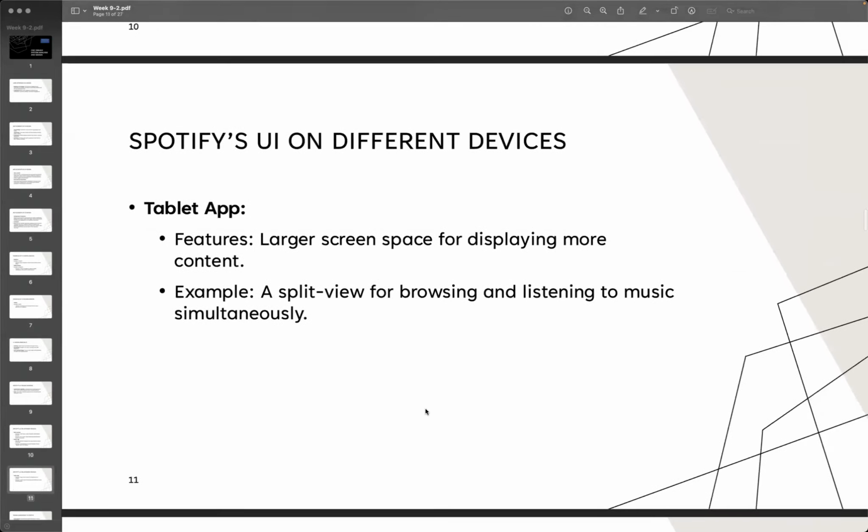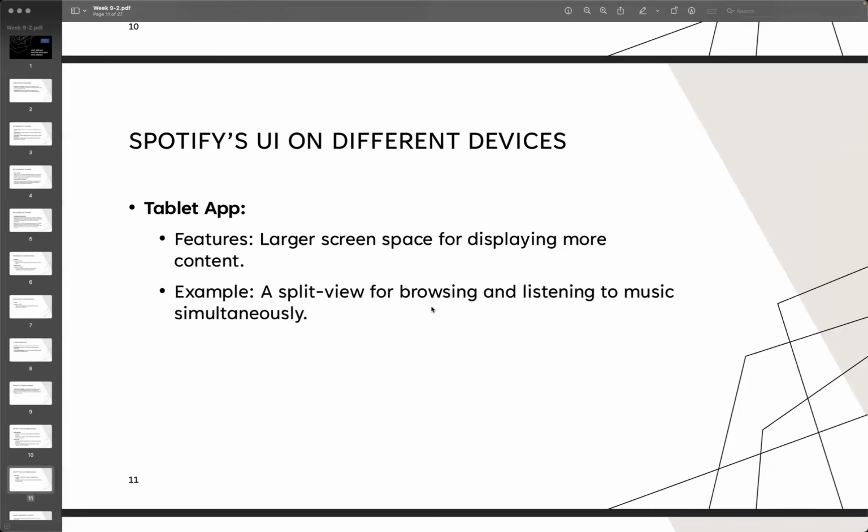How about the tablet? Because for the tablet, you have a larger screen, bigger than the cell phone but smaller than the desktop. So in between, how are we going to display the content? Are we using exactly the same, or just removing part of it? That's what we need to consider for the layout.